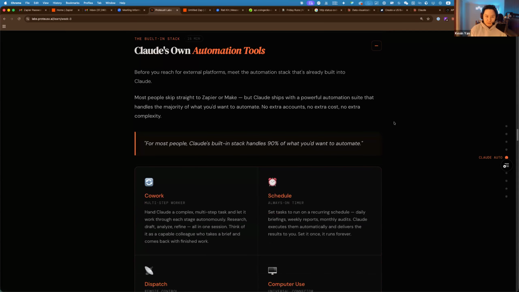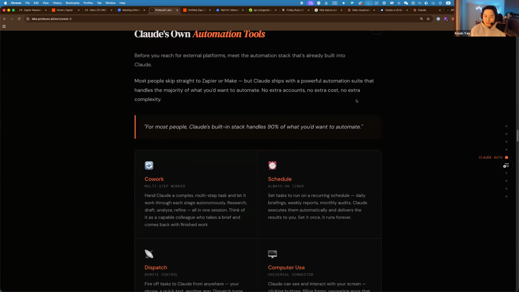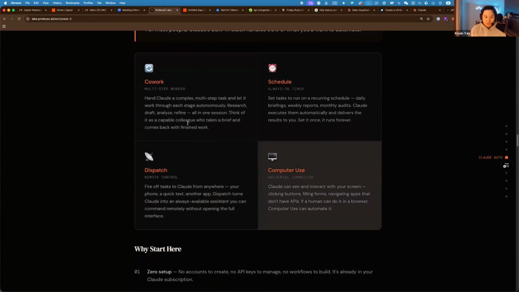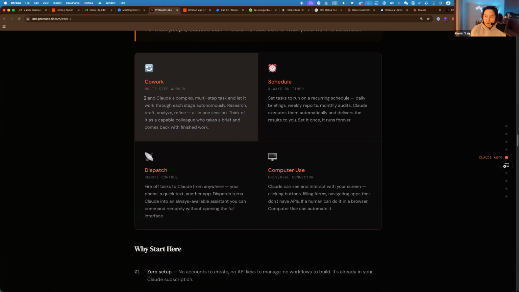So this is a little bit of a recap. Claude obviously has some built-in automation tools, but they are not quite as powerful. We've been over how there's Cowork, Schedule, Dispatch, and Computer Use. Cowork is capable of many automations, but it can't run off specific triggers, and it's not as powerful because it can only do one thing at a time.